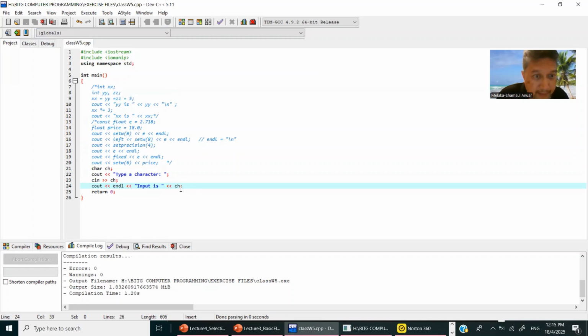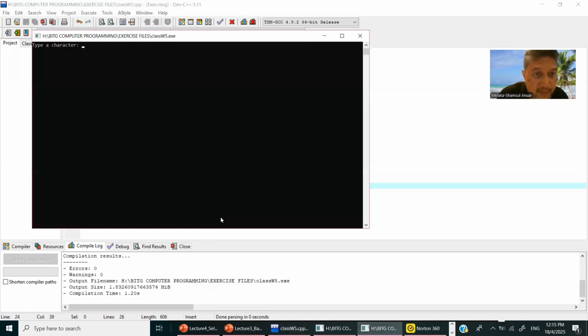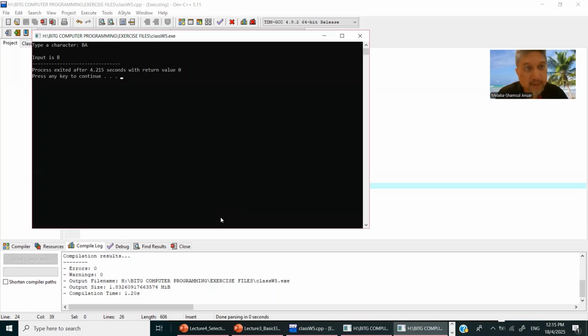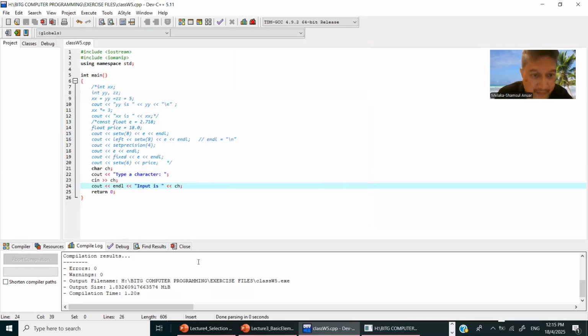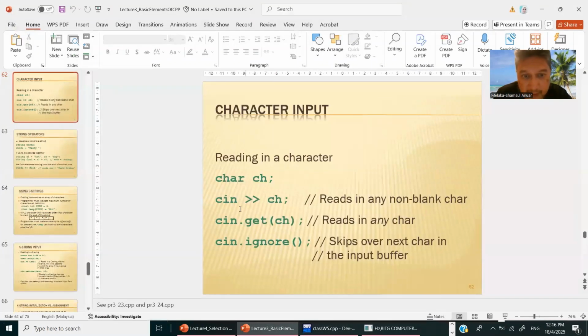What if I put more than one, like BA? Since it is a character, only one, so the first one will only be counted or taken.